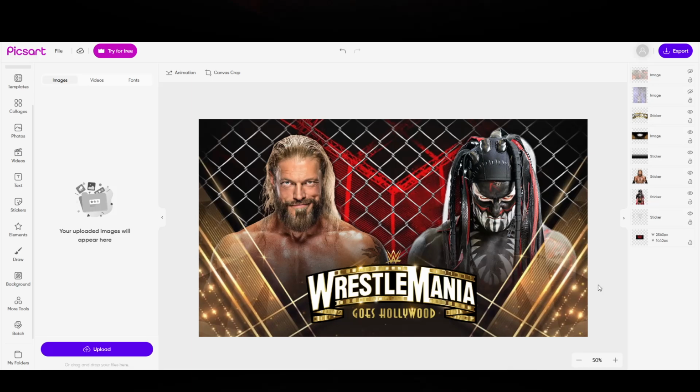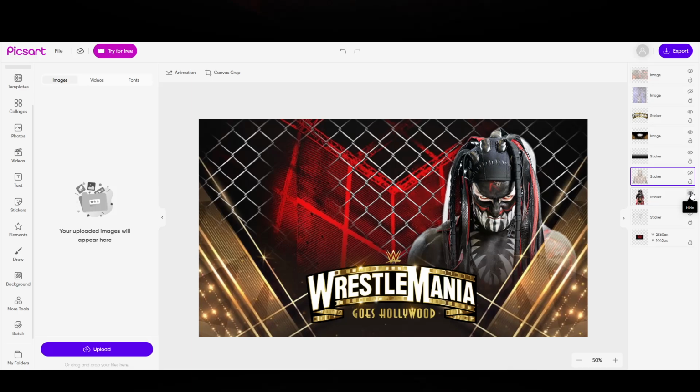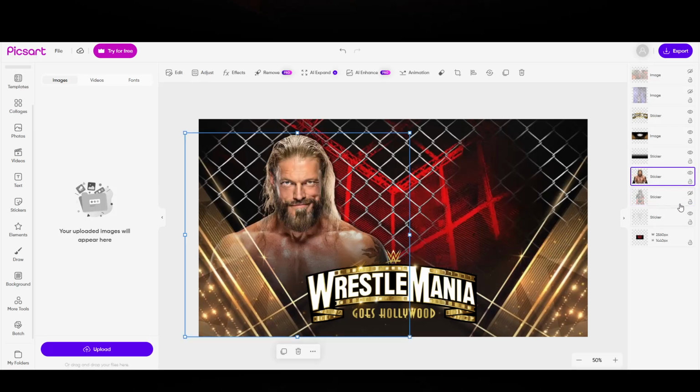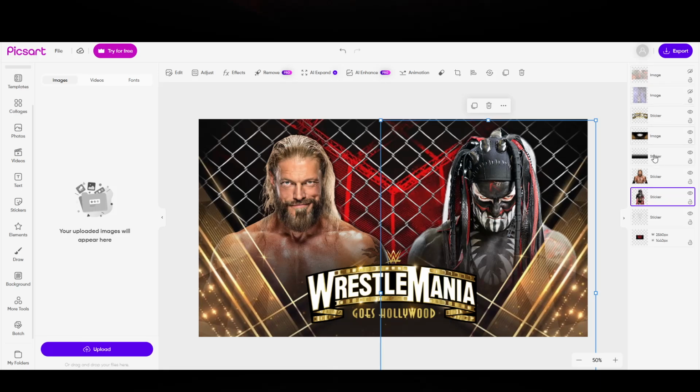And what's cool is if you only have a 1-on-1 match or a 2-on-2, you can quite literally take these people out, replace them with a different file. Just make sure you put them all the way down this list underneath these layers, and you can interchange it with Big Show, Mark Henry, the Great Khali, Roman Reigns. You can interchange logos. You can change these colors. There's a whole bunch of different options. Once you form a preset, or once you have an idea of what kind of design you have for a show, boom, you're off to the races.